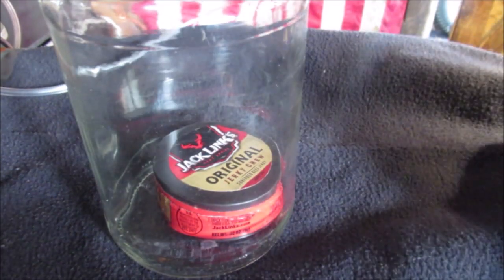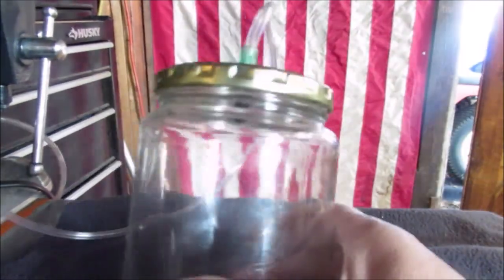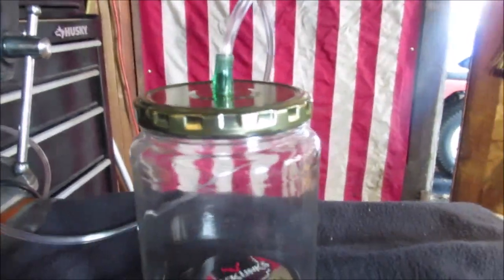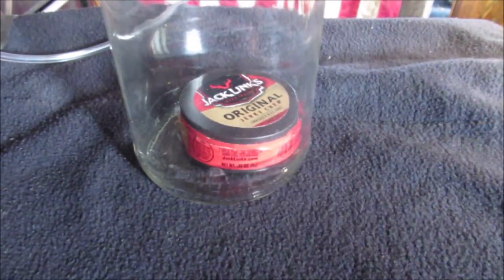There you go. Success. As long as I can find some kind of valve to put up here to turn this to hold the vacuum, because you can't let the pump run all day. You might want to put something under vacuum for, you know, 24 hours.